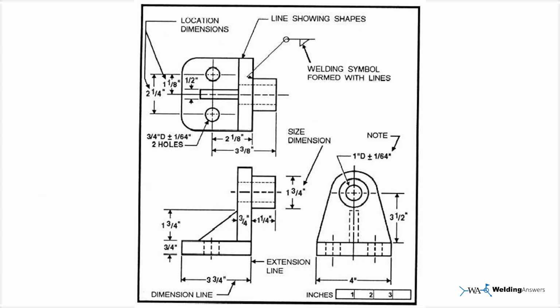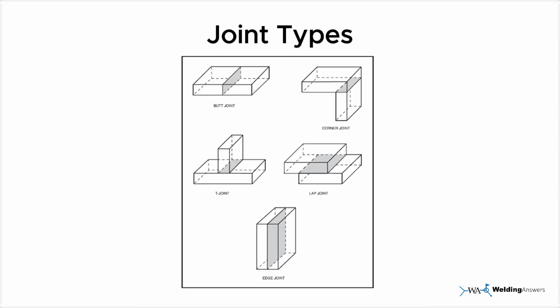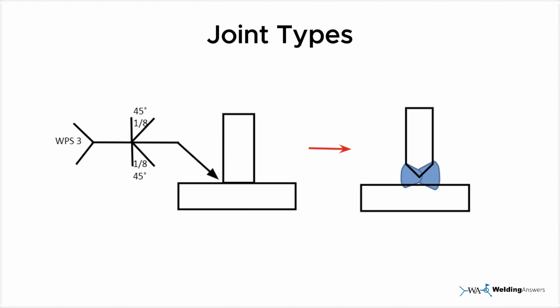This not only shows you the exact location of the weld, but also helps you determine its length and other dimensions, as component dimensions are also provided. It's also critical to understand the 5 basic joint types you'll encounter in fabrication. These are the butt, corner, T, lap, and edge joints. It's important to recognize these and understand that various weld types can be applied to each. For instance, a T joint might feature simple fillet welds, or be prepared for a more complex double bevel weld.